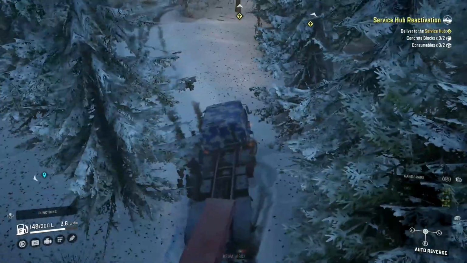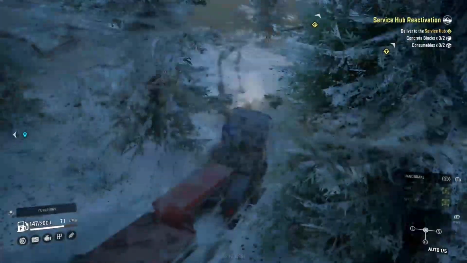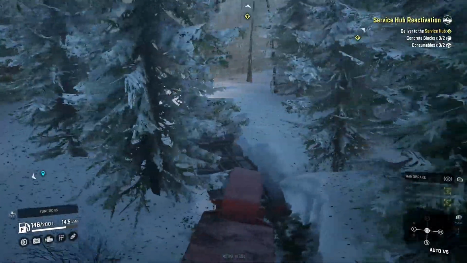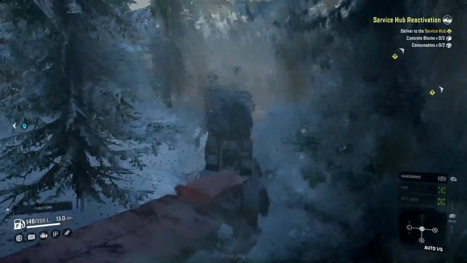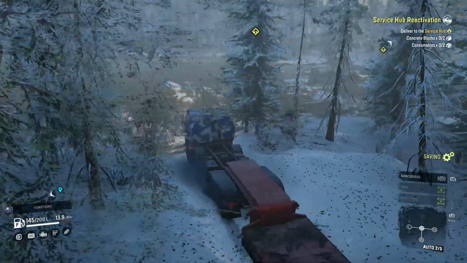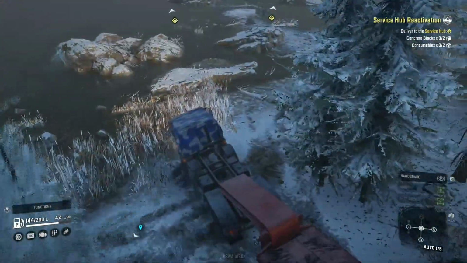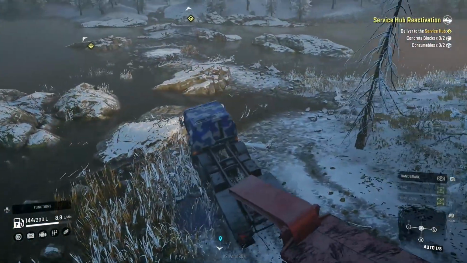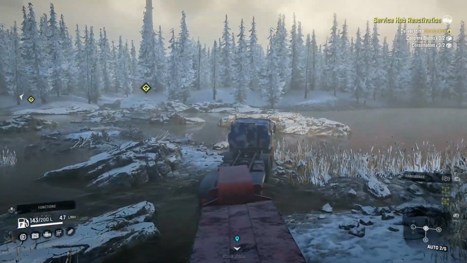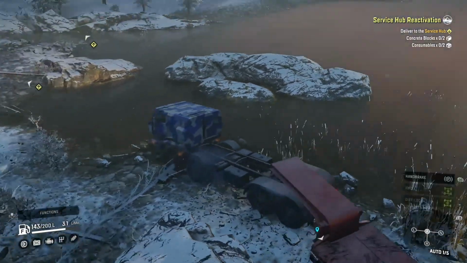Alright, this is not good. I don't know why it's not cutting through where it's supposed to. There it goes. For some reason the front of the truck was catching on something over there. I don't know what. But we got it through there. All right, now we get across the water with this very low sitting trailer, but the trailer's just gonna drag its way through. We just gotta get the eight tires into the right spots.